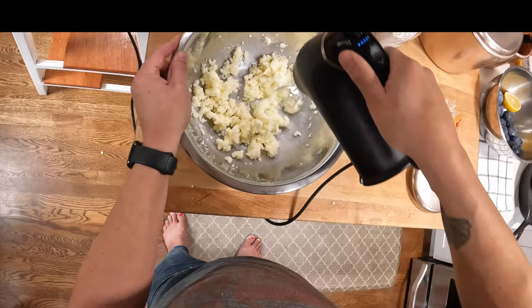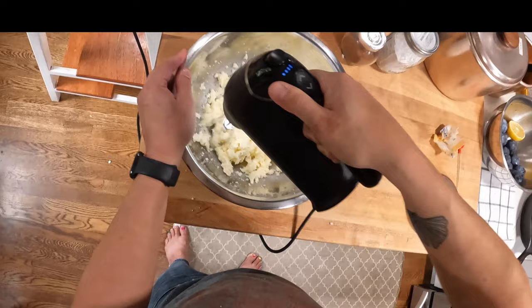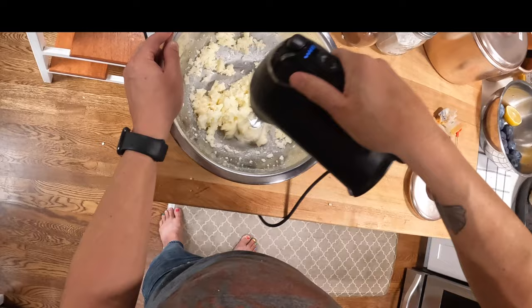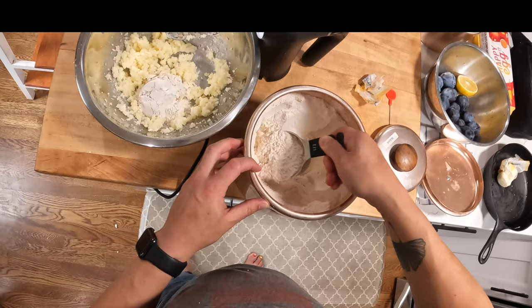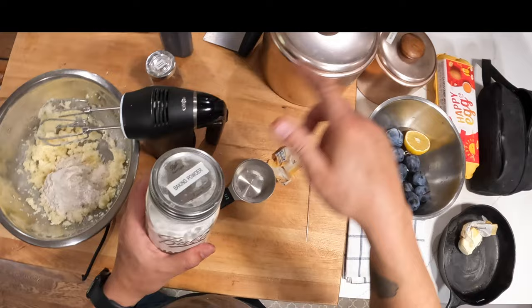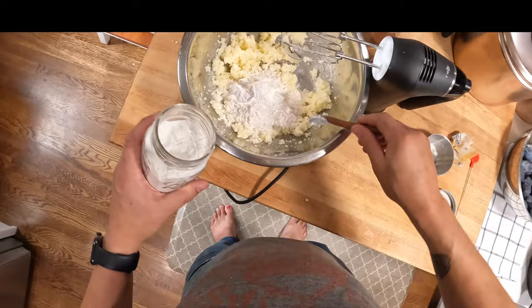This time I did have the foresight to soften my butter. All we're doing now is creaming the butter and sugar together. It doesn't even have to be that well creamed — this cake is so forgiving. As long as there are no big chunks of unsugared butter, you're good. Next we're going to add a cup of flour, also about 150 grams. For this particular recipe it doesn't really matter that much. So far: 115 grams of butter, 150 grams of sugar, 150 grams of flour — about one cup — plus about a teaspoon of baking powder and a pinch of salt.